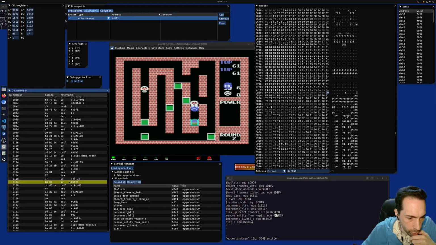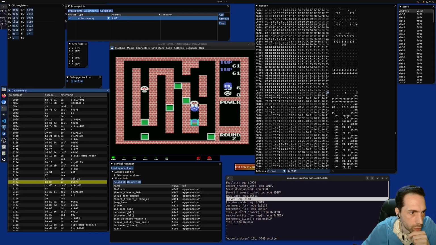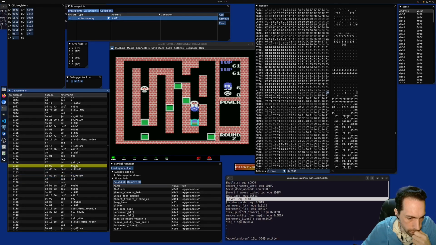And at the end, we load the decremented live count into our live storage here, like in the C811. Yeah, because C811 is HL. So we update our new lives and we jump.